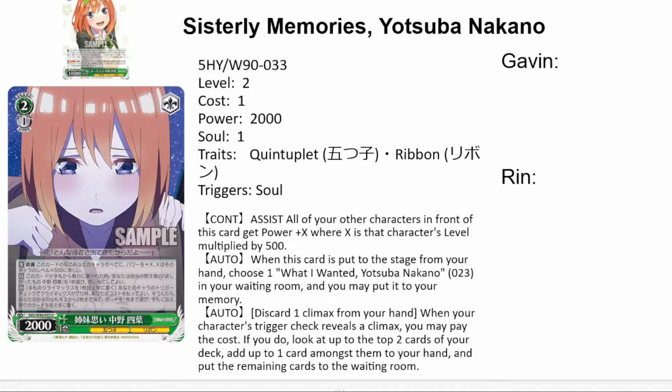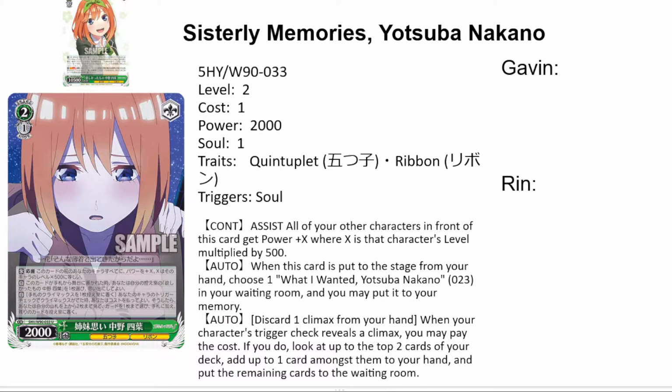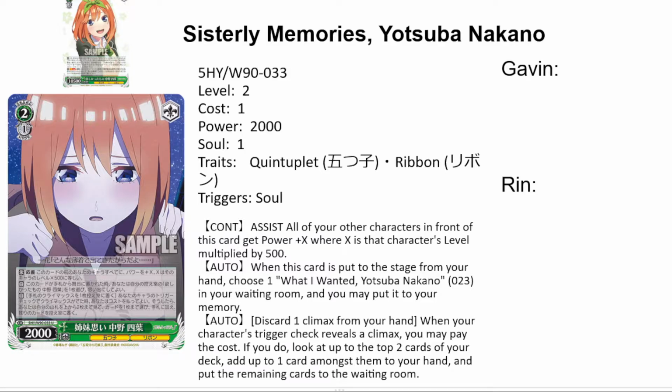Oh, okay, well, Sisterly Memories, Yotsuba, 2-1, 2K. That is a 2K, right? Thank you. Okay, I was about to say, the blur is kind of real here, man. Oh, let's see here. Okay, so she's a level assist, and when she enters the battlefield, oh, guess what? You may exile the level 3 if it's in your grave.